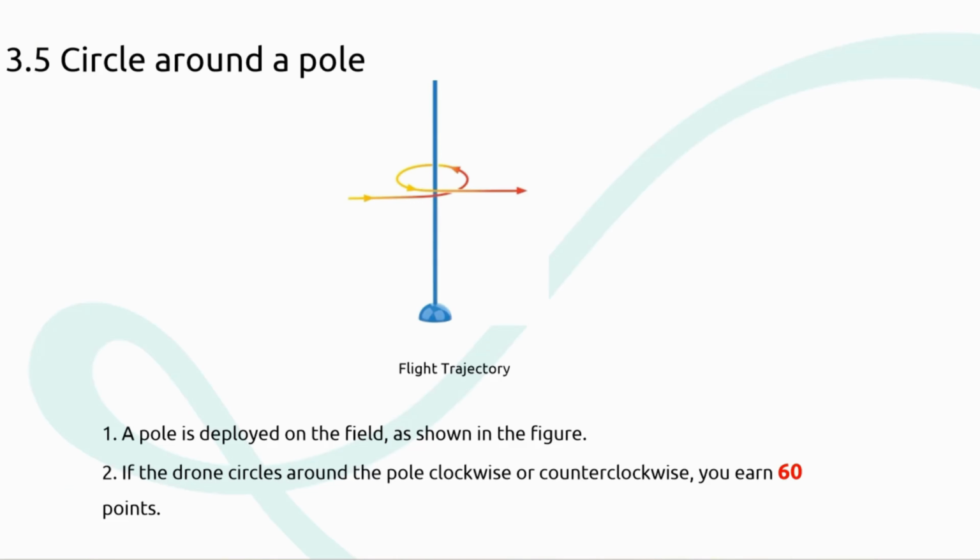The fifth task is to circle around a pole. A pole is deployed on the field, as shown in the figure. If the drone circles around the pole clockwise or counterclockwise, you earn 60 points. Here is the mission progress.